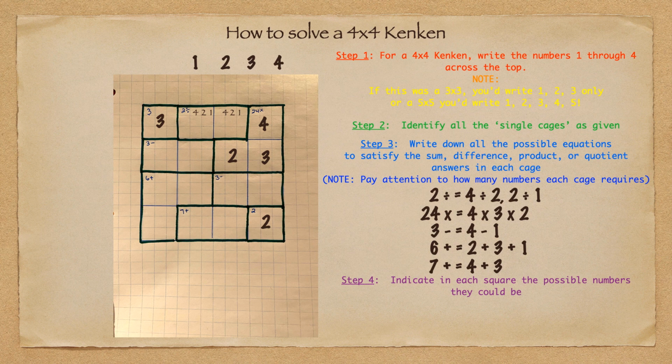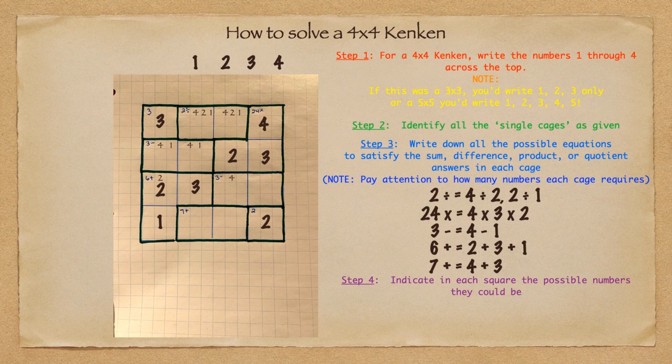Then I'll just continue with my difference of 3. I can have a 4 or a 1 in either of those squares in that cage. Then I'll move down to my sum of 6. It can be a 2 or a 1. It cannot be a 3. Then the 1 must go in the bottom square because it cannot be a 2 and it cannot be a 3, because the row and the column both already have those. So there's already a 1 in that cage, so I'll get rid of that one and I'll drop my 2 right in there. This cage is easily satisfied. The only number I have left in this equation is a 3. So now I have my second cage completely done.